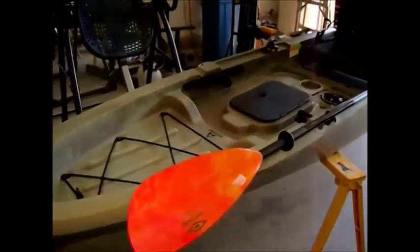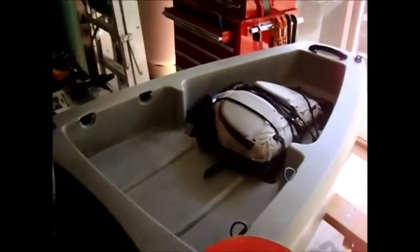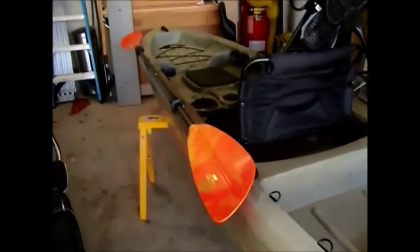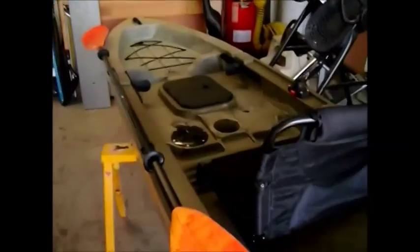So this is my Ascend FS12T fishing kayak. Picked it up yesterday from Bass Pro in Palm Bay, Florida. A lot of mixed reviews on this thing. Some people think they're alright, some people think they're a piece of crap. I guess I'll find out what side of the fence I'm on in a couple of weeks.